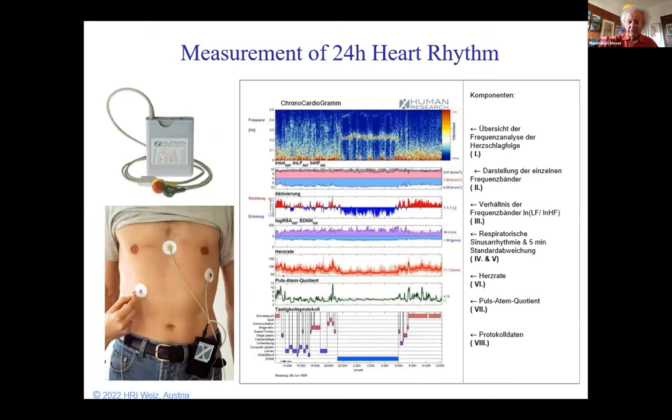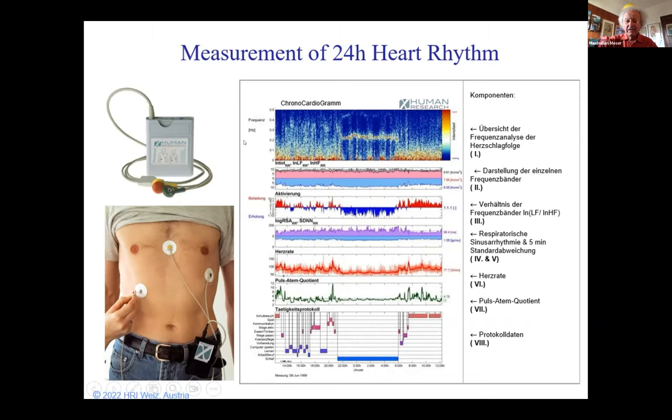So what we did is to make a very precise instrument to measure the heartbeat intervals. And this is something that has to be understood. We are not measuring the ECG or something like this, but from the ECG, we just measure one point, that's the R peak, and this to 1/8,000th of a second. And then we measure the next R peak, and the space between the two is the information that we use. And this space always changes. So over 24 hours, we have about 100,000 heartbeats.